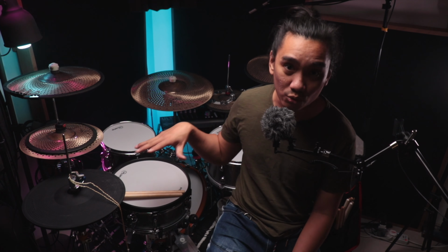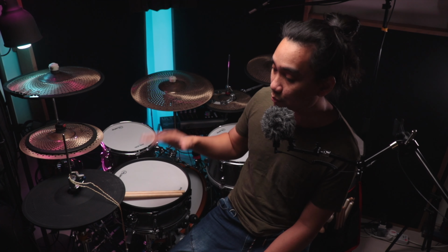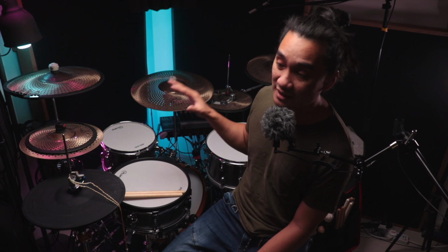And for my use, this is a finished DIY e-drum build, and I'm very happy with the end result. Maybe in the future, I will upgrade and tweak some things here and there, but as it is right now, I'm very happy with this setup.